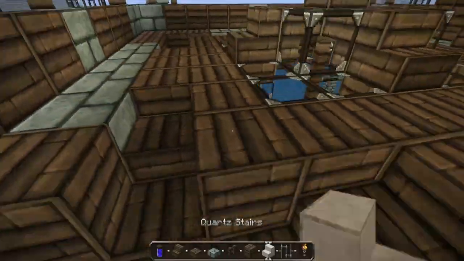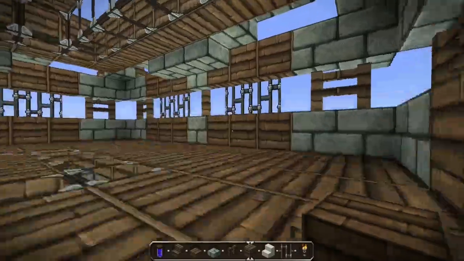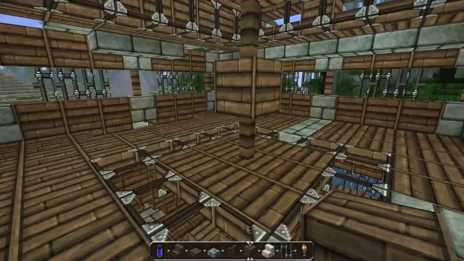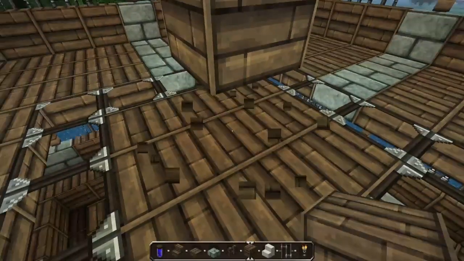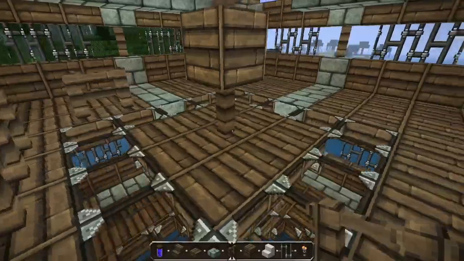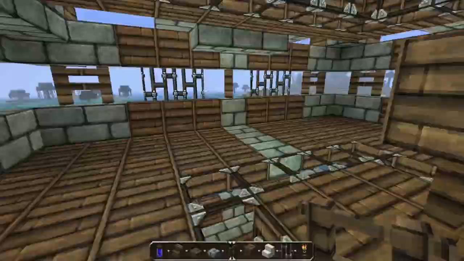Okay, and up here, that looks nice. If you want, you can have an enchantment table. That would fit pretty well. Table goes in the middle there, and then bookcases go all around that side. Yeah. Could make a little compact house.